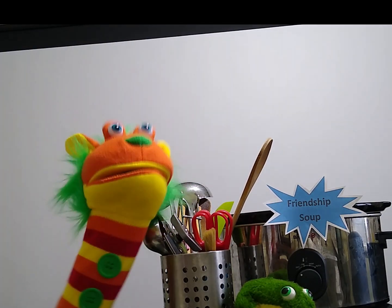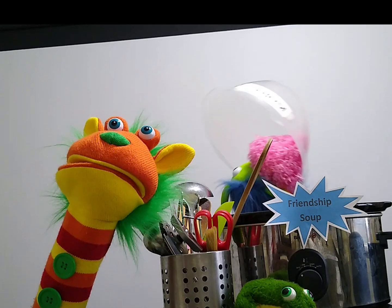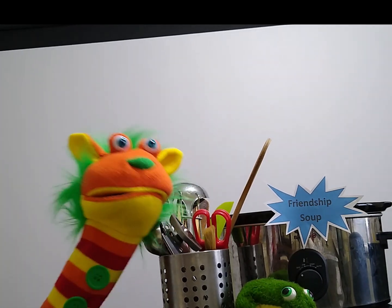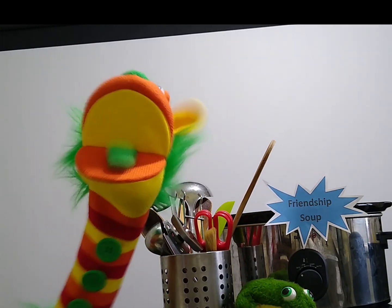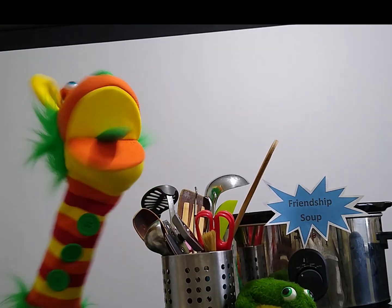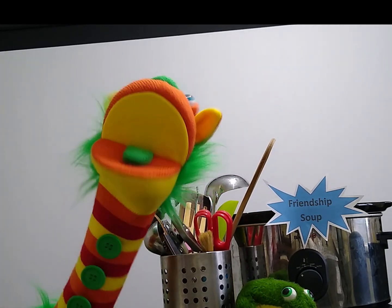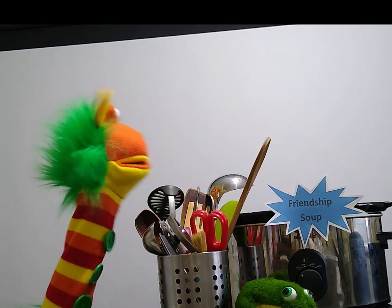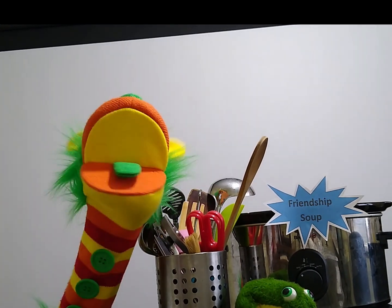Hi, we're gonna make friendship soup. Yum, yum, yum. The first ingredient, rainbow. Ooh, kindness. What's our next ingredient, rainbow? This is gonna be yummy. Let's put it in. Honesty. I'll give it a stir. Lovely, lovely. Our next ingredient, rainbow. Lots and lots of fun. Last ingredient is loyalty. Oops, got it the wrong way round. Loyalty. Lovely. Thank you, rainbow. That's everything. What would you put in your friendship soup? Yum. Bye.